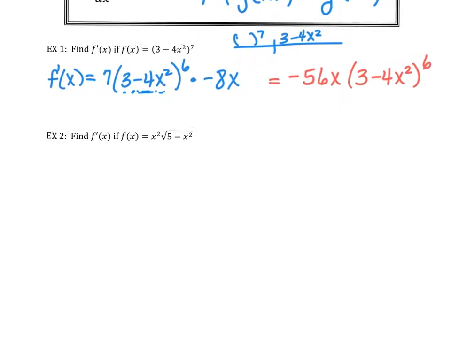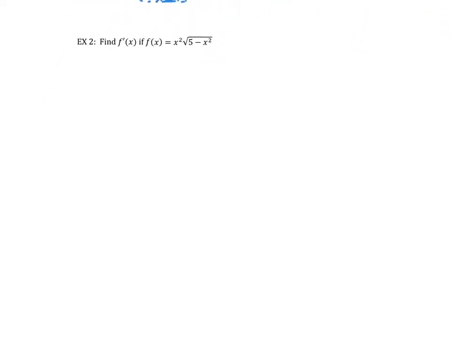But you know, it gets a little crazy. Because let's look at this next one. Find f prime if f of x is that thing. Whoa, whoa, whoa. So you're telling me I have x squared times something, so I'm going to have to do the product rule. Oh my gosh, and then I have to think a chain rule. Well, it's not and then I'm going to have to think a chain rule. It's as I'm doing the problem, I have to think of chain rule. So watch me as I do this one.